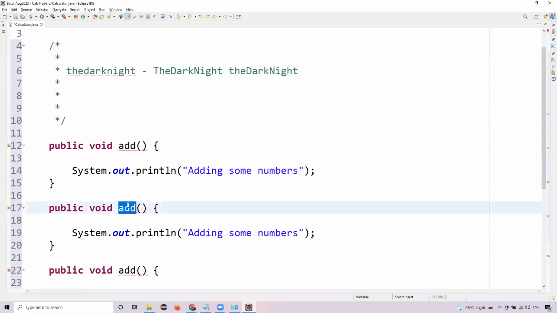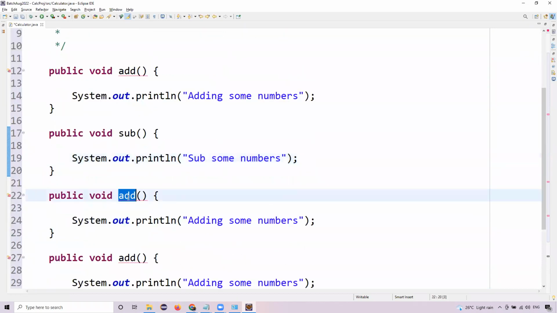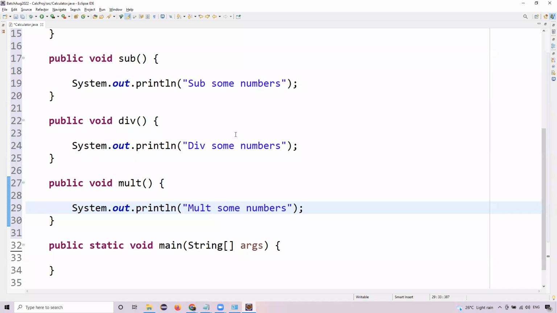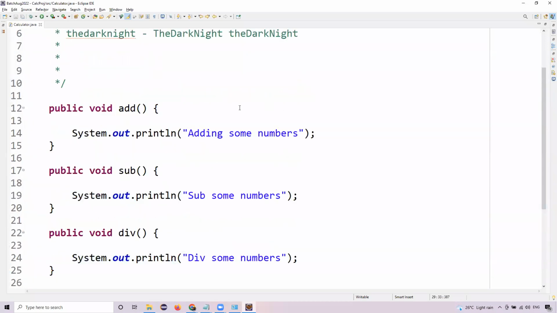After addition, I'll create subtraction and I'll say subtracting some numbers. Then I'll write division, dividing some numbers. Then multiplication, and I'm going to write multiplying some numbers.